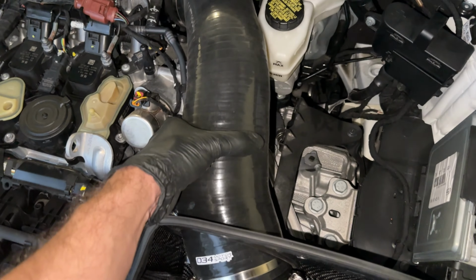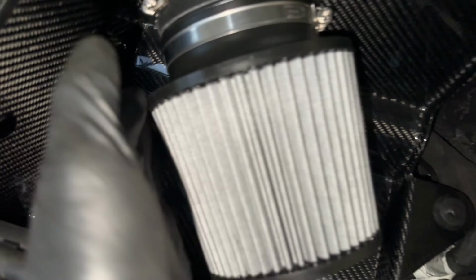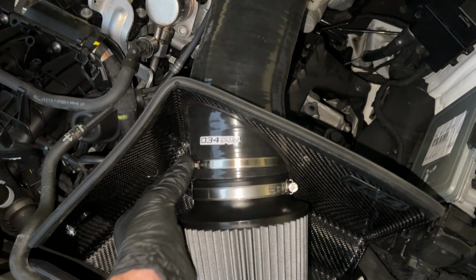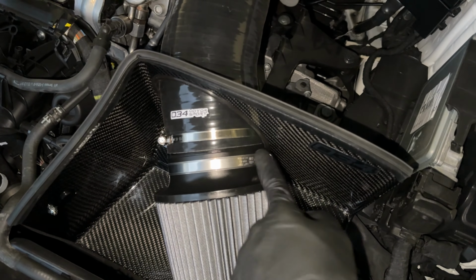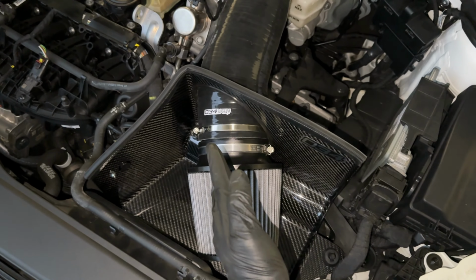This thing is fat, man. It's wide. The conical filter is also really nice. So overall, it's a good piece. Got it clamped down really nice and snug here and then here as well. I like how it actually changes direction just a little bit. It's a little canted to the side.